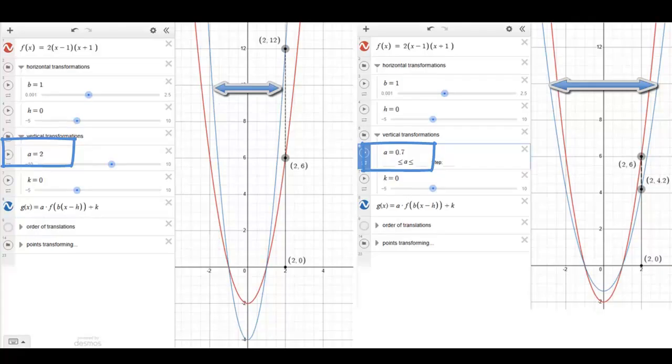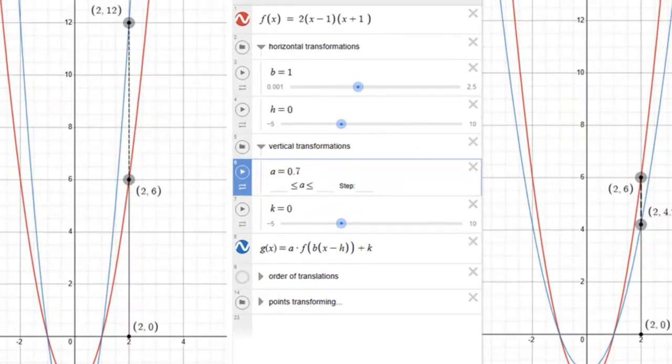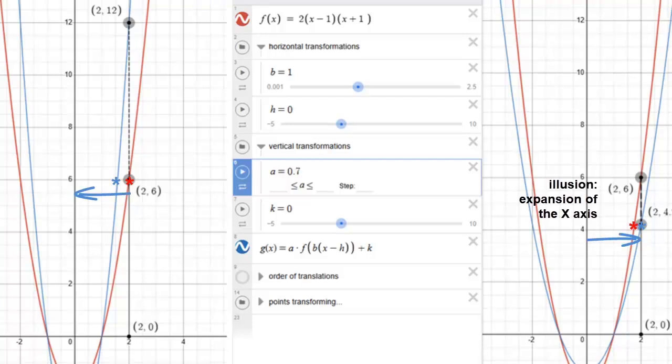This horizontal illusion, for example when looking at the left side of the screen, is due to the fact that at any given y the x-coordinates of the transformation appear to have gotten closer to the vertical axis, even though the only change that happened was to the y-coordinate. Nothing happened algebraically to the x-coordinate. The illusion appears as if a contraction of the x-axis happened. We see the same phenomenon on the right side of the screen. It looks like an expansion of the x-axis occurred.